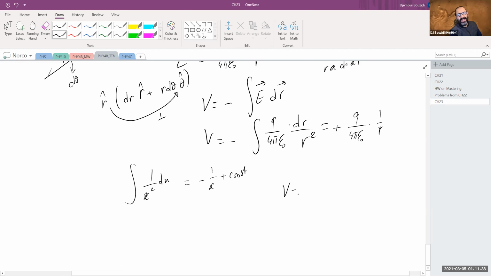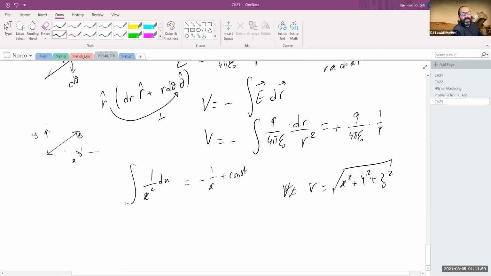If you are curious about writing it in terms of coordinates, don't forget that r, the magnitude of the position vector in Cartesian coordinates, is the square root of x squared plus y squared plus z squared. This is something you probably have seen. You should have seen at least in 2D that the vector r has an x component and a y component, that is x and y.